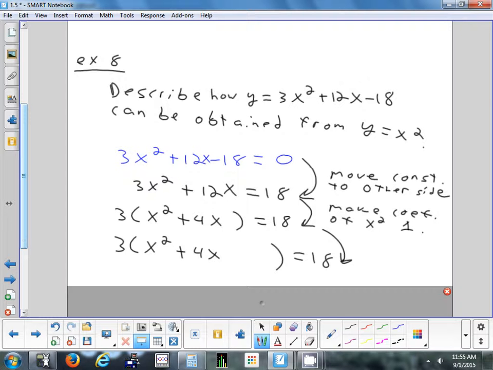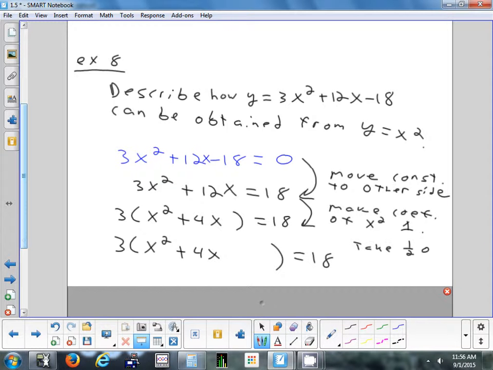Okay, and there's 2 steps to complete the square. We're going to add a number to both sides, but we got to figure out what that number is. Does anybody remember how you find the number to add to both sides? It's a 2-step, yeah? Is it half of the b value? Yep, good. Half of the coefficient of x.